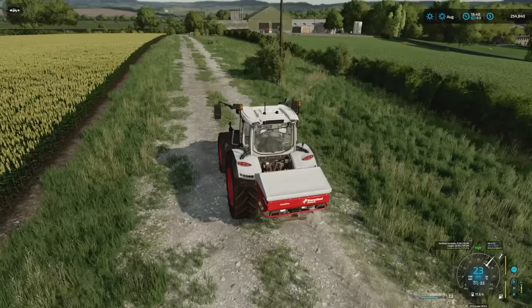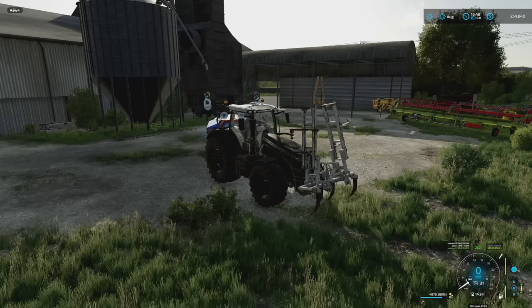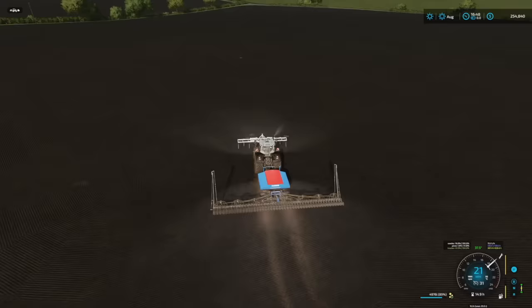Until then, we're gonna have to go put this away because we missed some spots in our fields. It was weird. I don't know what happened, but we got spots in our fields that we've missed. So we're gonna go fill those in real quick. And here's my contraption to do it. So I've got my Massey Ferguson here. We're gonna unfold the seeder. We're gonna unfold the plow. And we're gonna go around and we're gonna find these little spots that for some reason we're not having it.